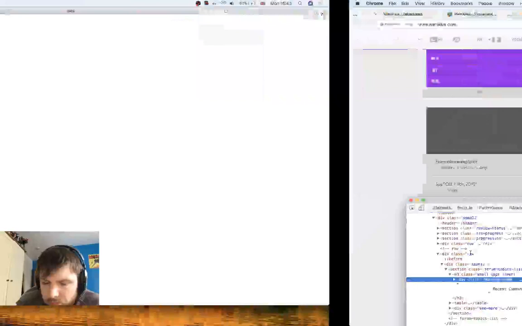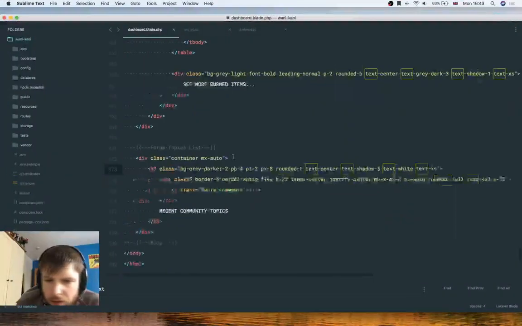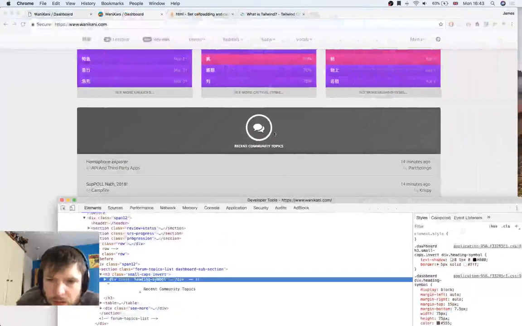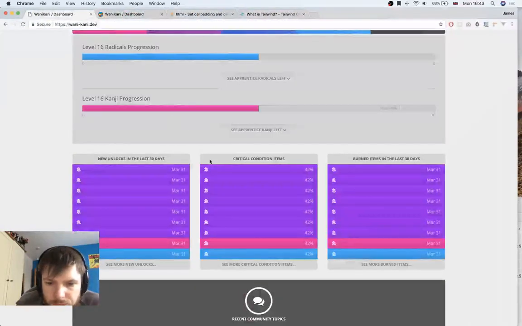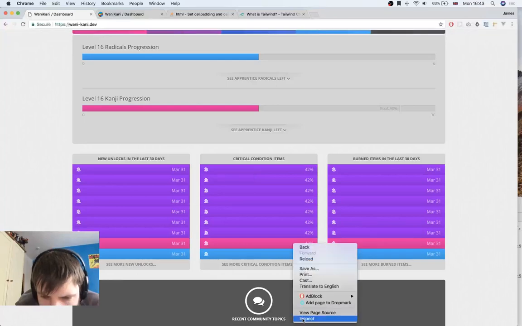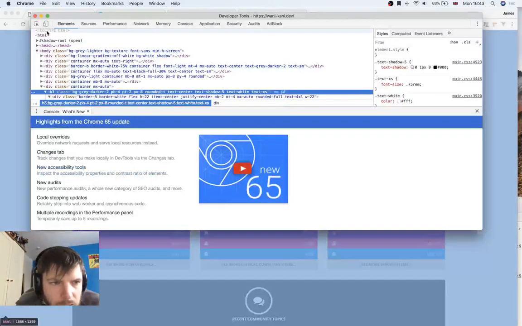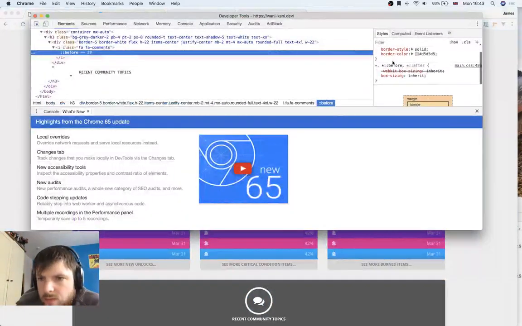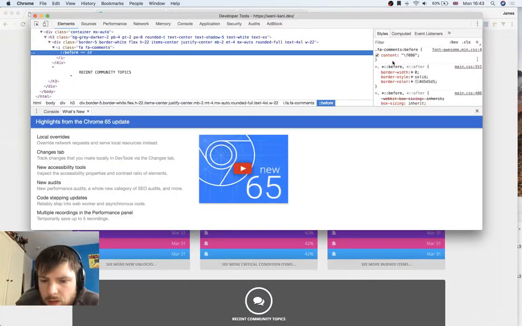Okay, so let's apply that. In fact, let's move this to... Oh no, that should apply to everything actually. That should be something that applies to this. Let's have a look. Maybe not.